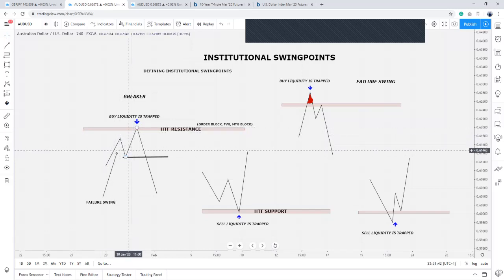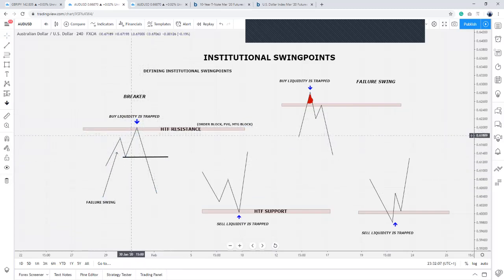And what you're actually doing is you're in line with what the central bank floor traders are doing. You're pairing your sell orders with the buy stop losses of the neophyte traders who are actually selling this failure swing. But then what you're going to see is price will drive up via a mitigation block and break to the downside.